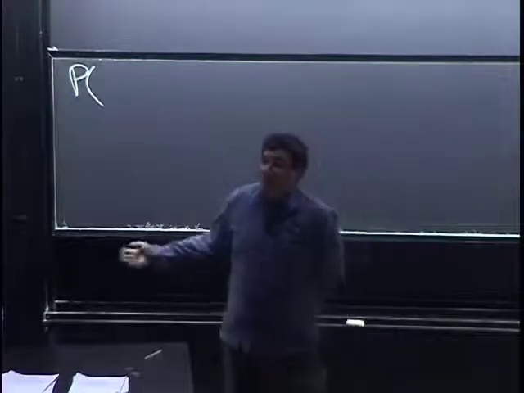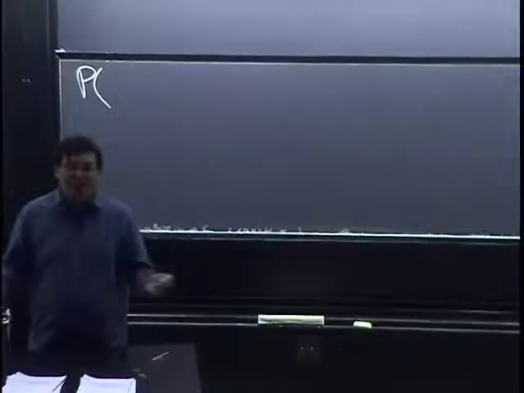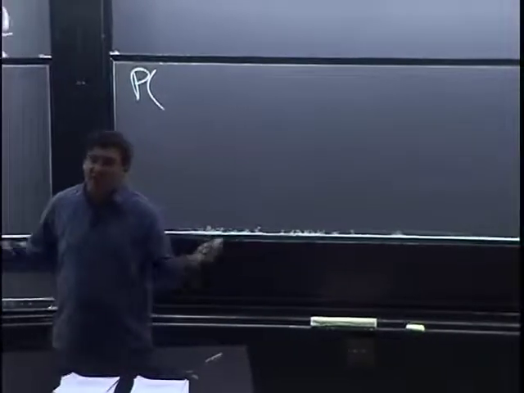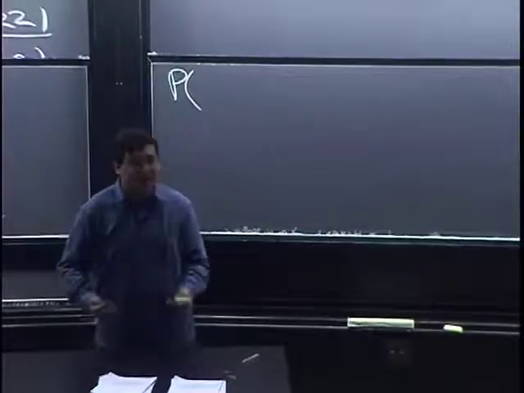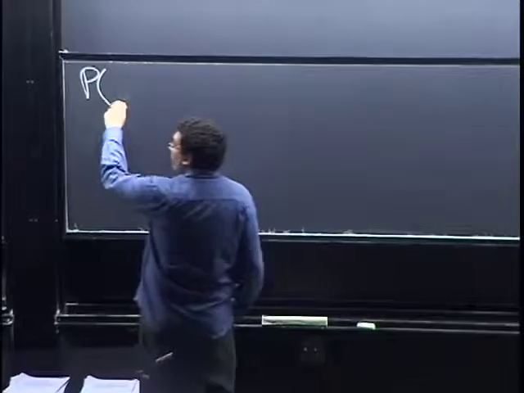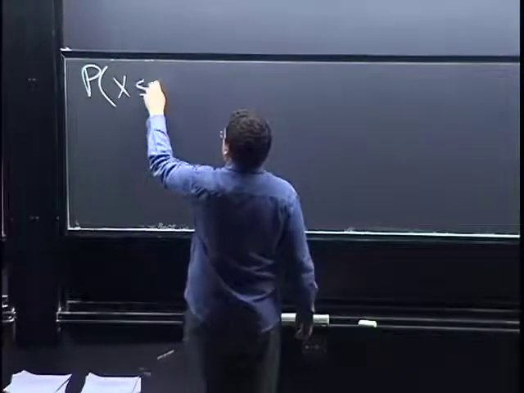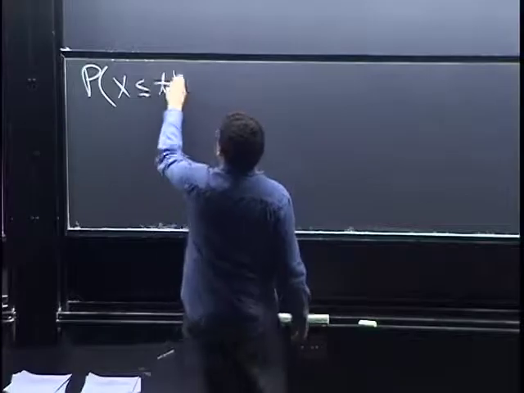Oh, by the way, we should check that that's a valid PDF. Does it integrate to 1? Well, if you integrate that thing, you'll get an arctangent thing, and you can check that when you evaluate the arctangent thing, you will get 1. Okay, so just quickly, the alternative using the law of total probability: the probability that X is less than or equal to t absolute value of Y.